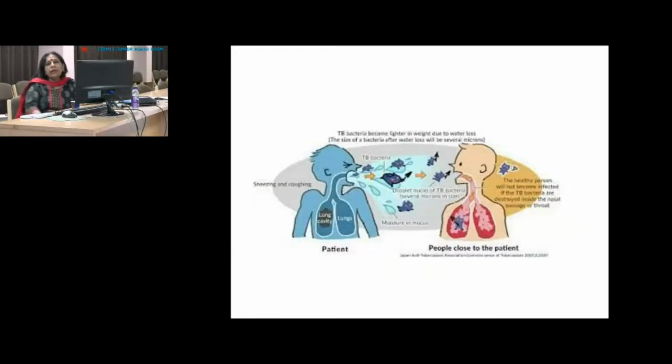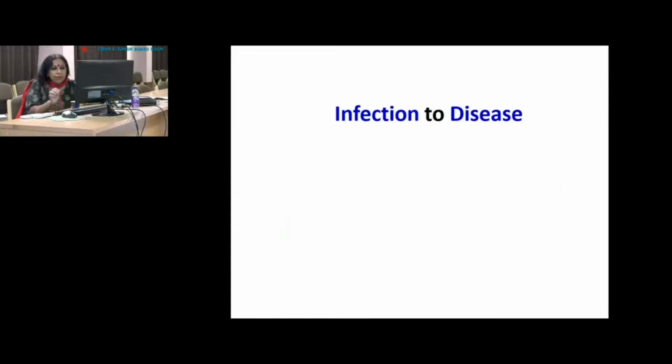So this is a pictorial diagram that the patient who has pulmonary TB has coughed. There are these droplet nuclei which stay in the air close to and around the person. They can be as many as 3,000 infectious nuclei per cough. And some of them will remain suspended in the air. When this other person comes very near this person or enters this room and starts inhaling, that person may now inhale these TB bacilli. Once they go into the person's body, whether they will cause latent TB or active TB will depend upon now the endogenous factors.